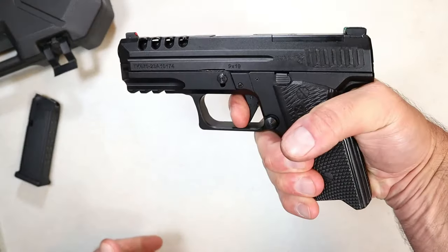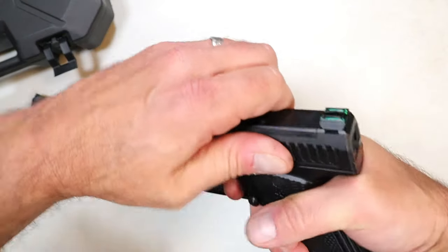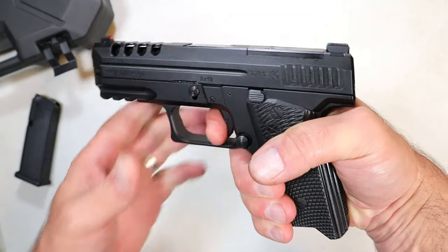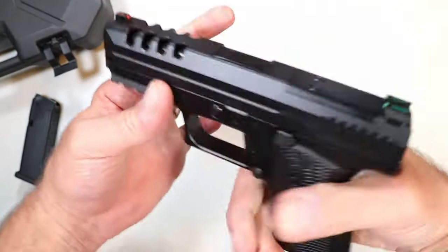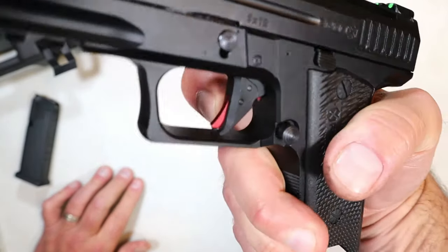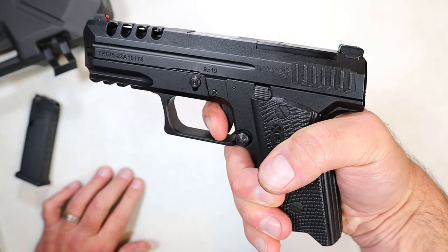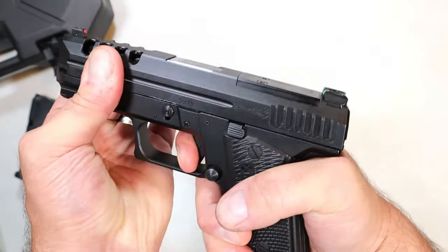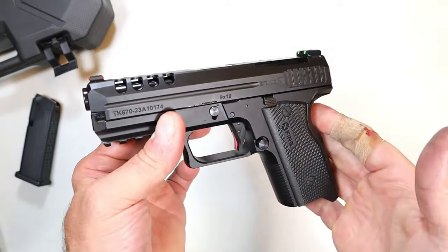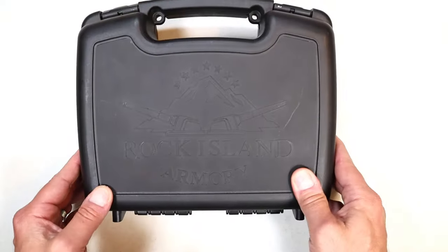A lot of people liked it at first but then it sort of died off — you just didn't hear much about it. The feedback I got was pretty cool: some people said they changed out the trigger spring and made it lighter, others modded theirs up a bit and made it more tactical. The fact that they all come optic-ready is certainly a bonus with the Irmox Defense X-Fire. So a mixed opinion with the comments I received — however, today we are featuring something a little different.